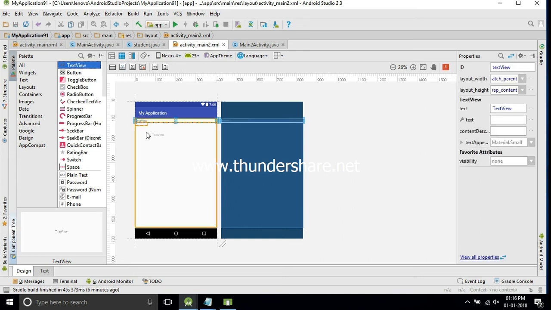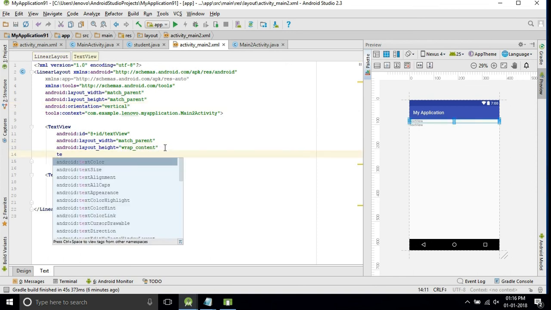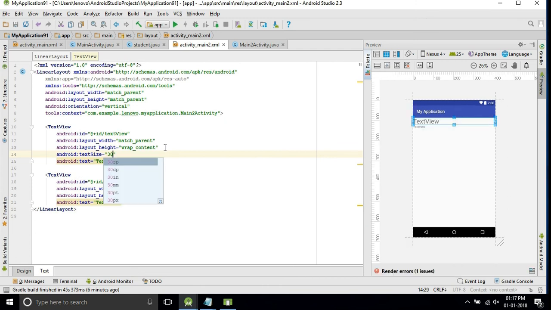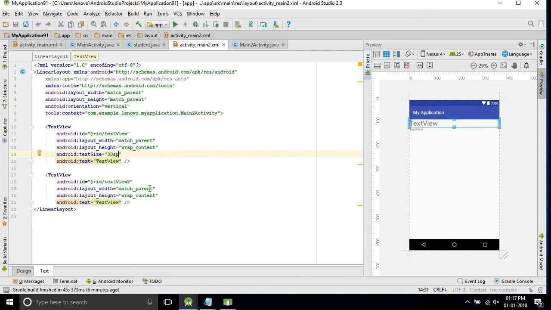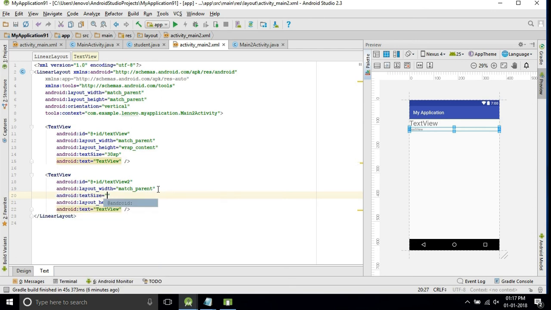Now we'll design both the TextViews. Increase the text size to 30 sp. I will make the text blank only.